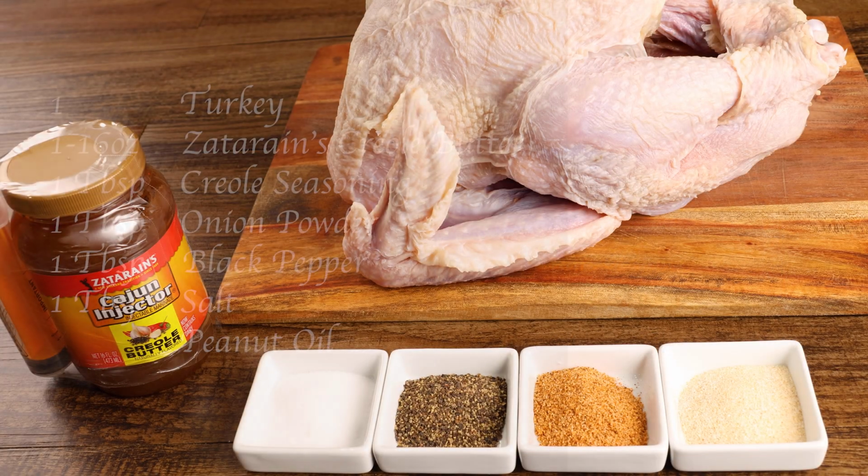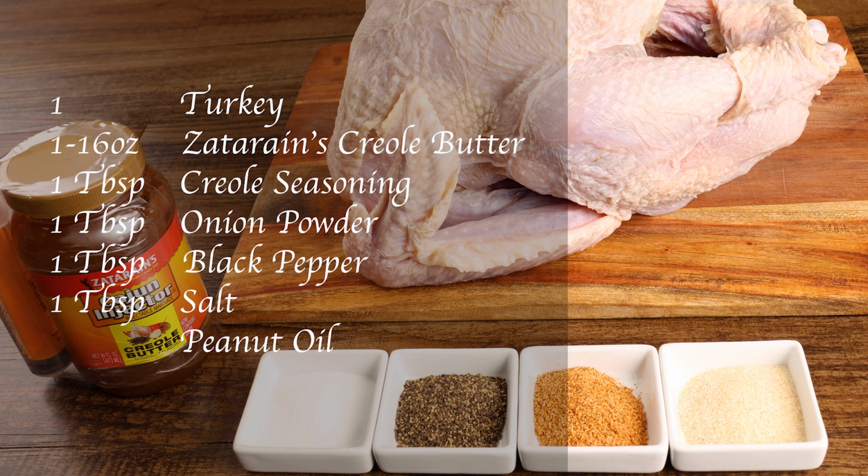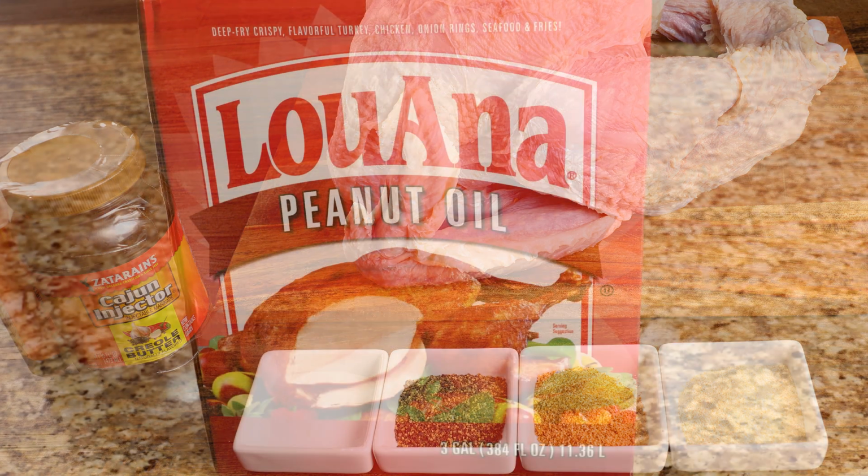You will need 1 turkey. For today's recipe, I'll be using an 11-pound turkey, 1 16-ounce jar of Zatarain's Creole butter, 1 tablespoon of Creole seasoning, 1 tablespoon of onion powder, 1 tablespoon of black pepper, 1 tablespoon of salt, and peanut oil for frying.